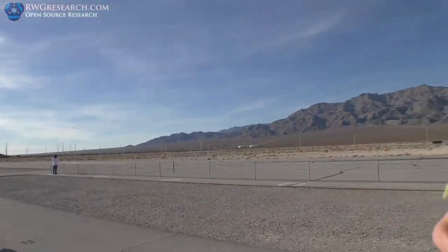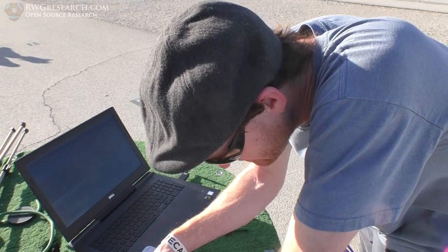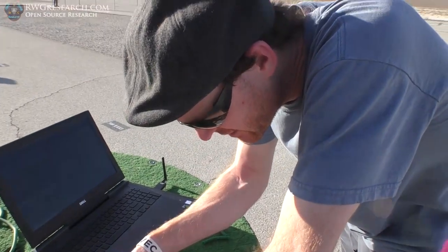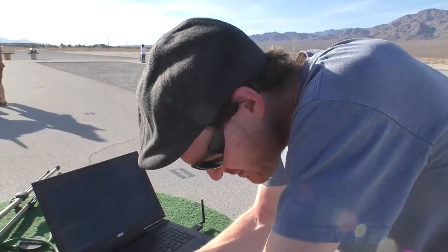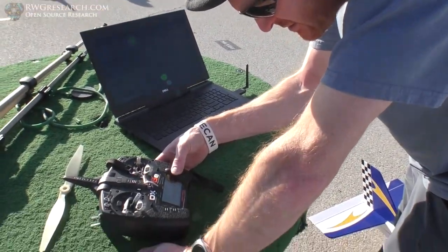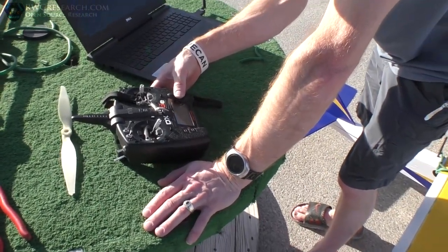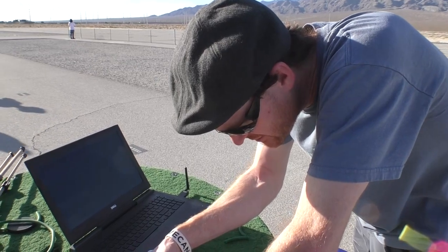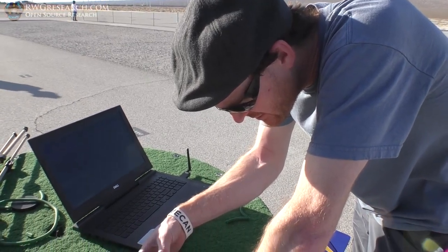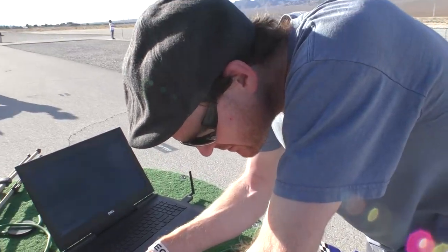The plane was trying to level itself. The plane was leveling itself and I was fighting it. And that's kind of why it went down. Yes. So it has a gyro on it? Yes. Flight controller will fly itself completely. Thing's crazy.